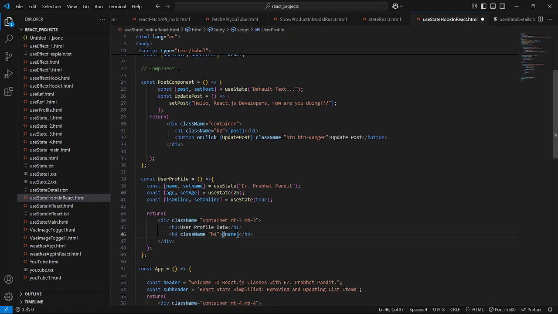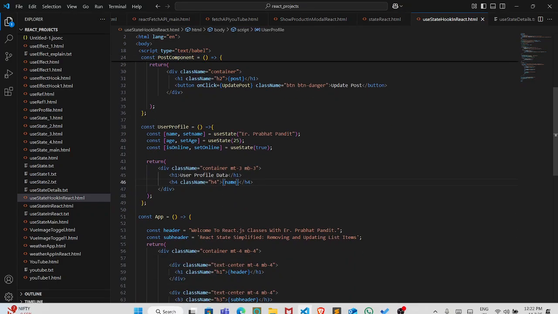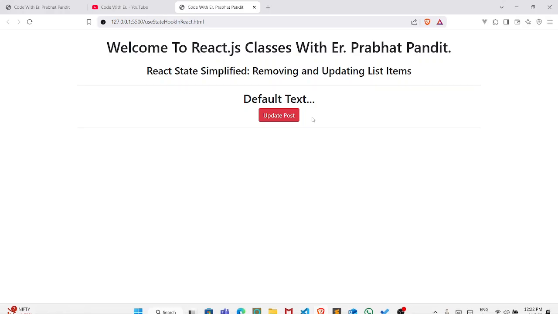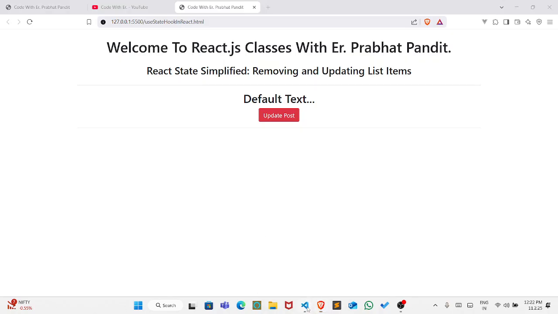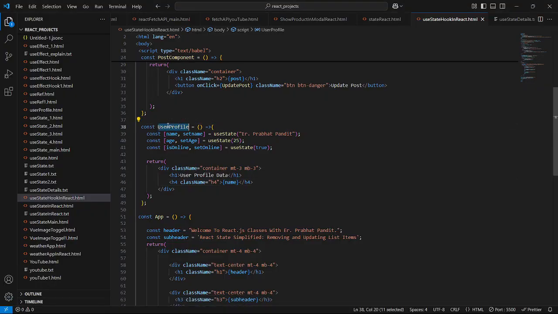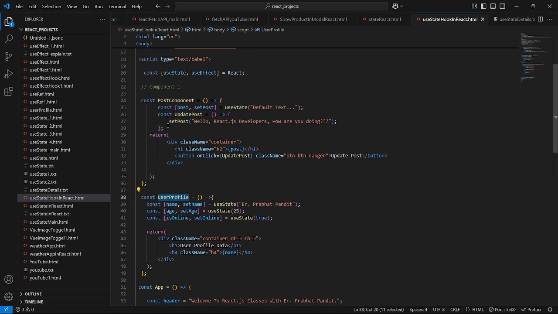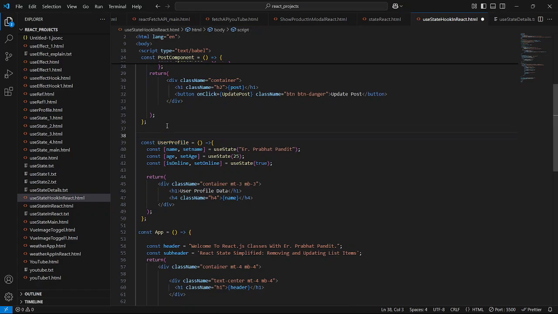As of now, just save the file and have a look in the browser to see how it looks. See, boom guys, we can't see anything. Why can't we see anything? Don't worry, we will see it now. We have to call this user profile component in our parent component as well. So copy this user profile custom component from here, and let me give the name also.